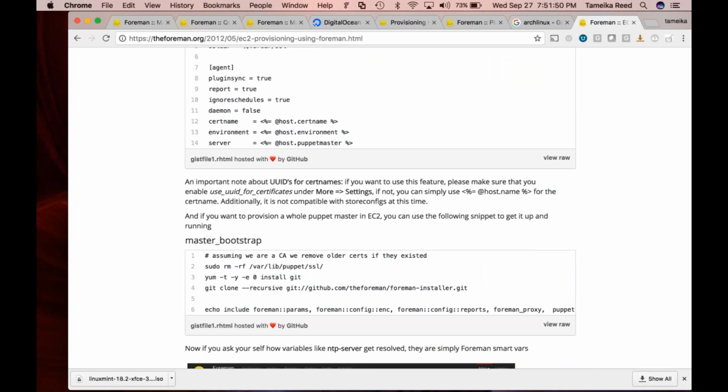I'll give you my personal setup. My personal setup is FreeIPA, an NFS server, and a Satellite server. Now, a lot of people put all of those things together. If that machine dies, all three of those things die.